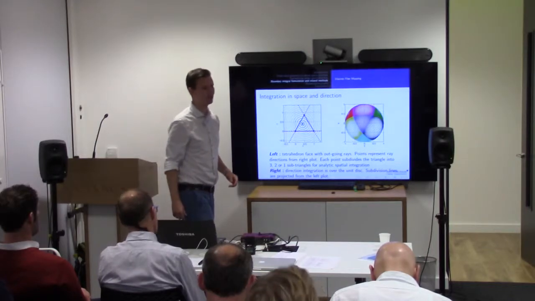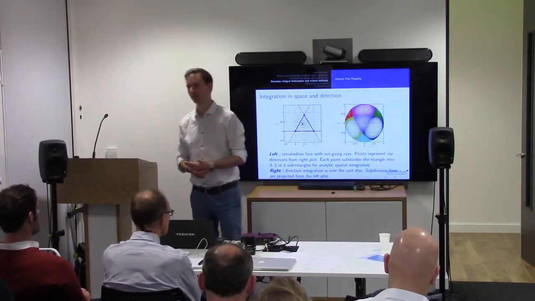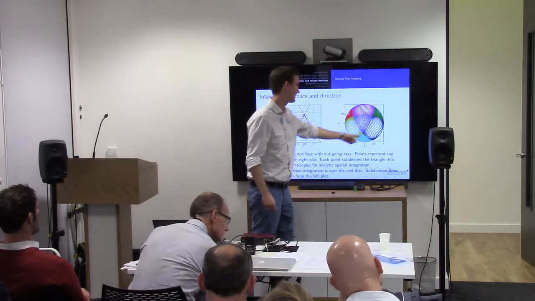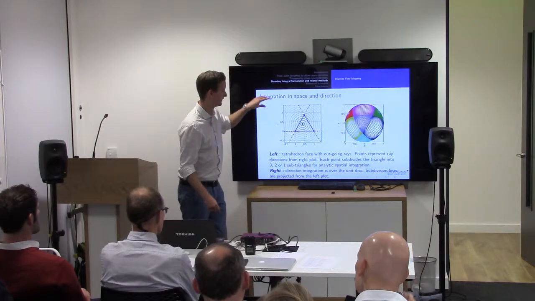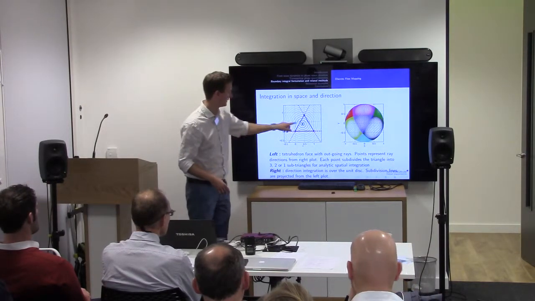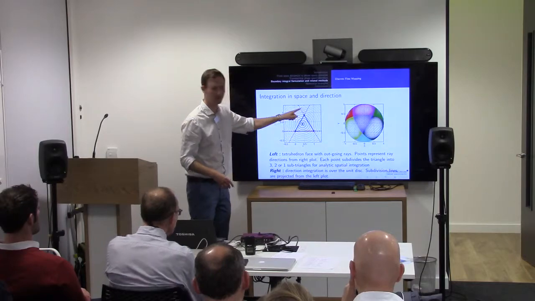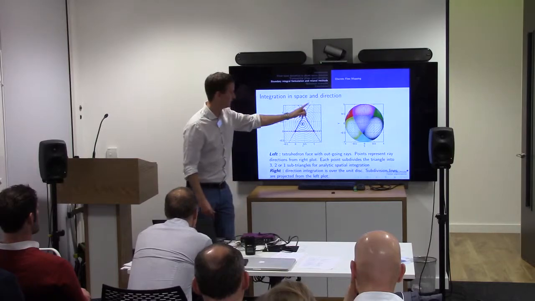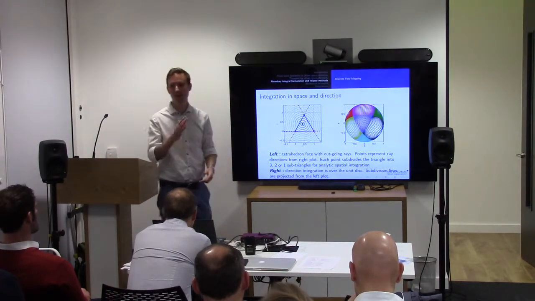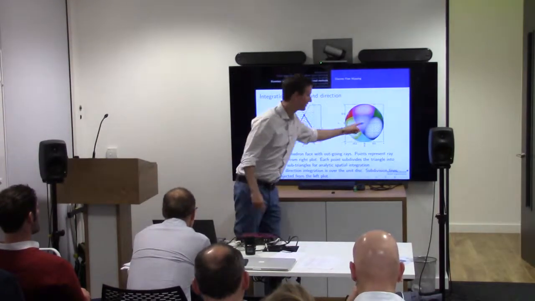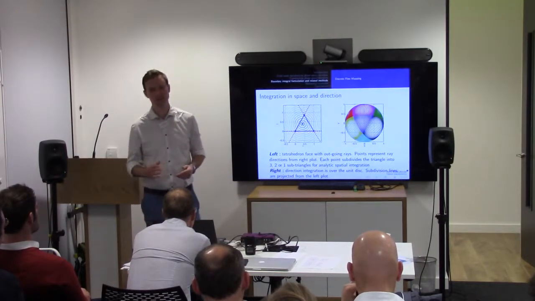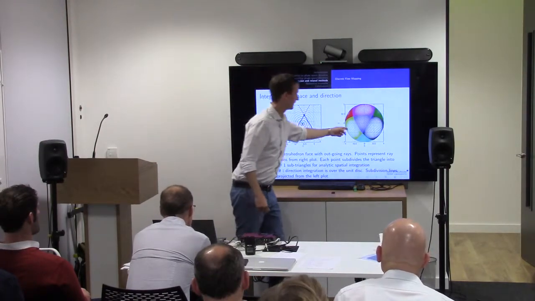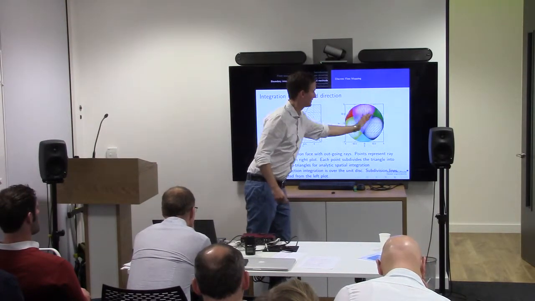But what this also automatically gives you is a subdivision for your integration over direction. So over direction, as I said, you're integrating over a disk. And this is kind of a top-down view of that previous slide. Here's the vertex above, and here are the three base vertices. If you project this onto the disk, you get a subdivision of directions on the disk. So the ones in the blue triangle in the middle are the ones that come out of the base and can hit all three faces of the tetrahedron. The ones in the yellow bit here are the ones that can hit this face or this face, the ones joined to this edge and this edge.